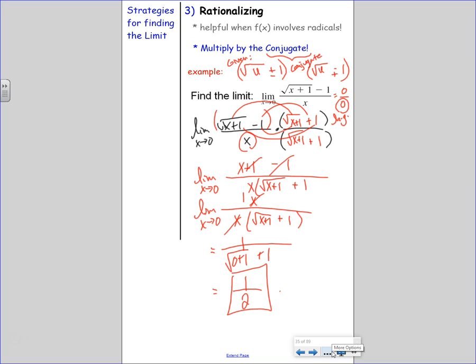So therefore, what do we do with a radical? Conjugate. So 0 over 0, keep going, radical conjugate. And it worked on Friday. If we had plugged this function into our graphing calculator, and if we had done a table, and if we'd done 0.000001 and negative 0.000001, we would see it going to 0.5. But we want to be able to do this by hand. We don't want to have to depend on our calculators.